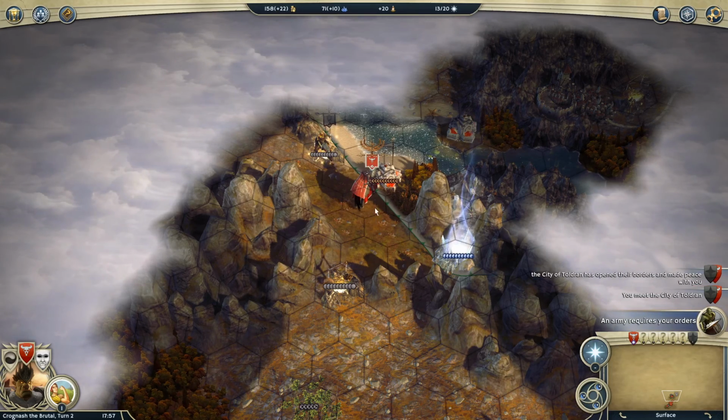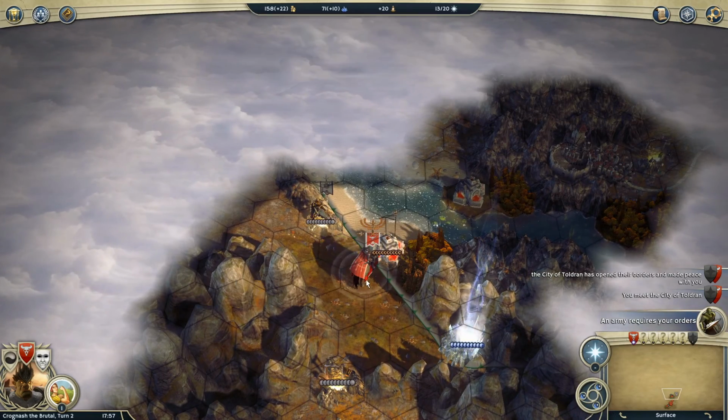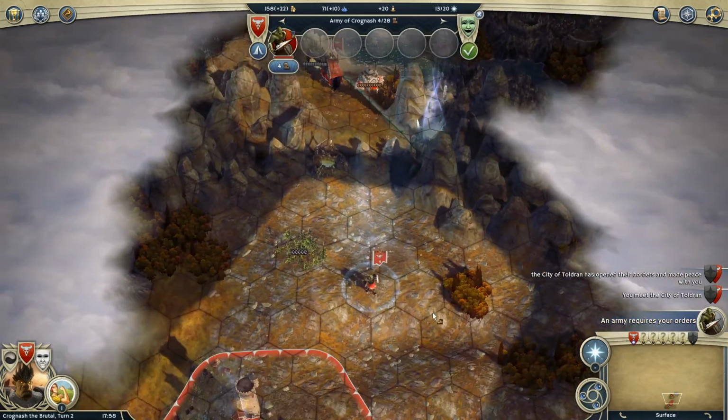It did cost us a lot of money, but we're going to have better gold income once we have war effort anyway, so I'm less concerned about that. We'll step here. We're not going to do this battle right now. We're going to wait, and we may not even do it eventually. We'll have to see.